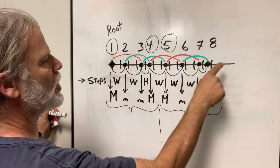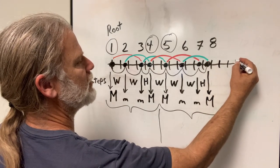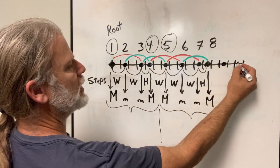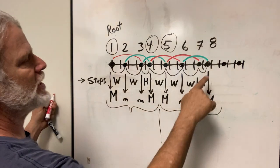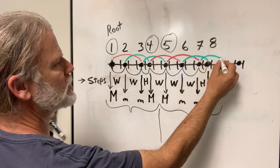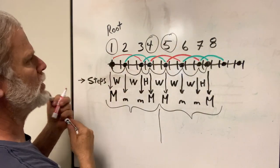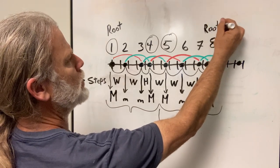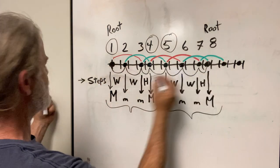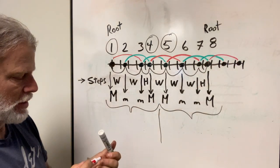Now, if I was to continue this on and go to the 13th, 14th, 15th and 16th fret, this scale is just going to repeat over here. You can see here that the 7 chord is minor, and you can see its third is a step and a half above that one. And then we get back to our root here again. This is our root. And our root is major, boom, because its third is two whole steps above its root.